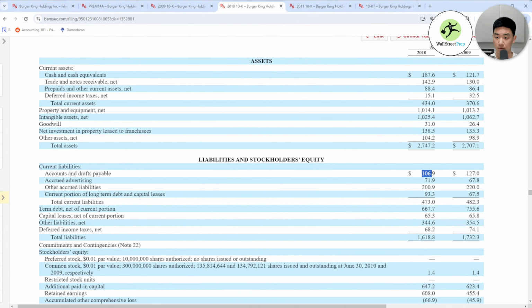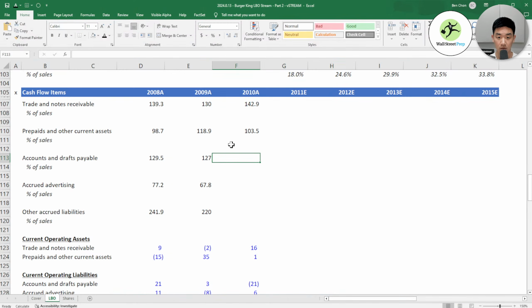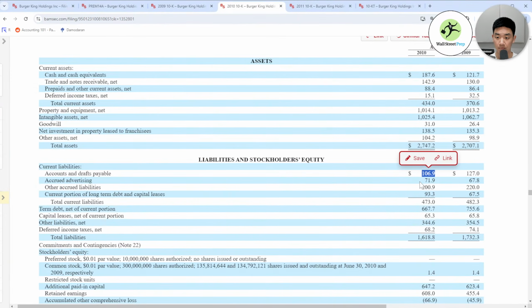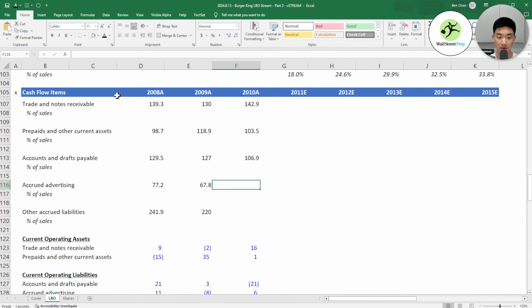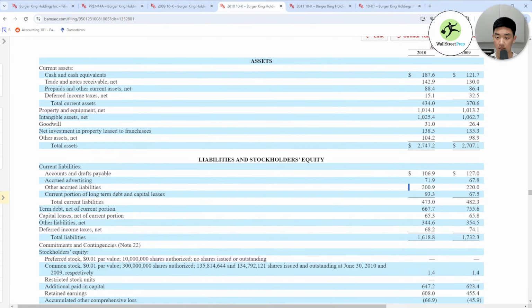Accounts and drafts payable over here. This is basically accounts. Yeah, it is accounts payable. And then accrued advertising. And then other accrued liabilities.